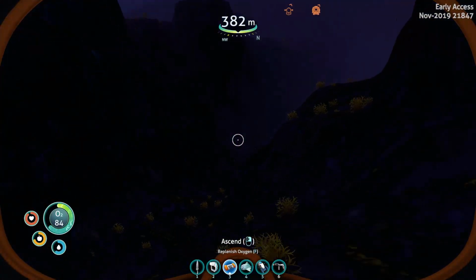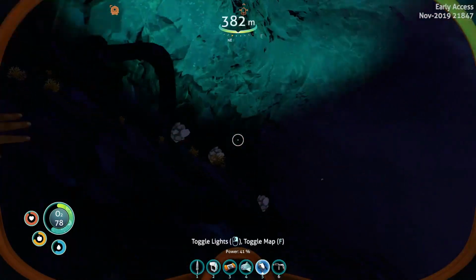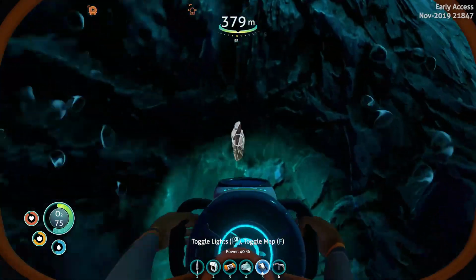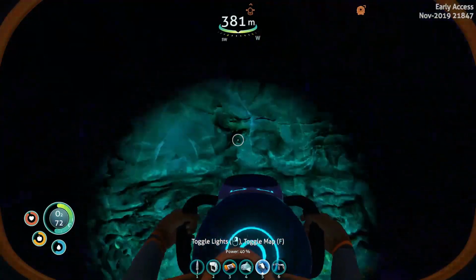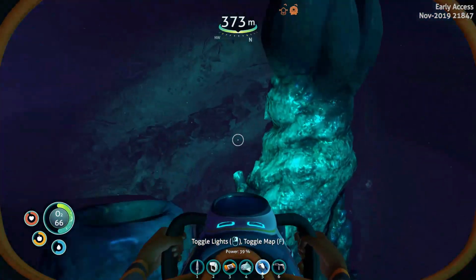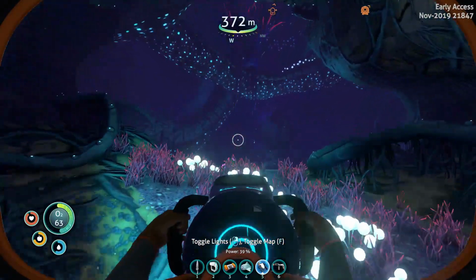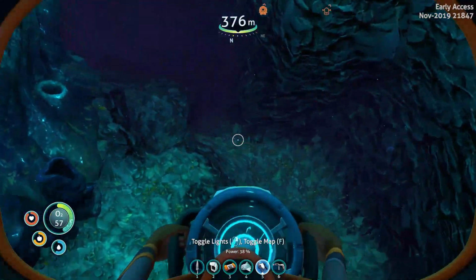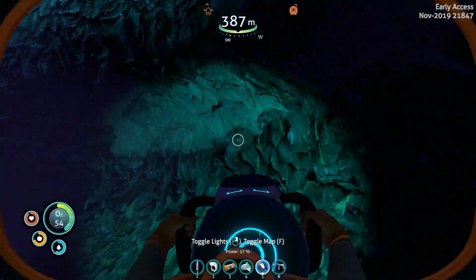Where is my? Stop it! Lithium. My flashlight's not in the right place. I gotta put my flashlight back in its proper place on my toolbar. Now does not seem like a wonderful time to do that, though. I'm just looking around for more lithium down here. Nope.